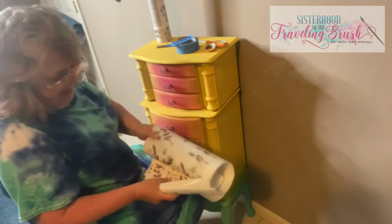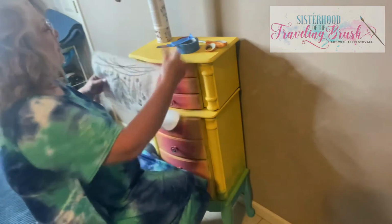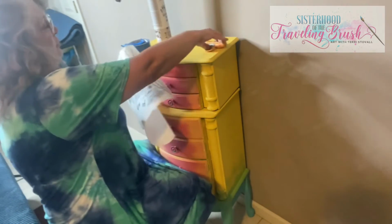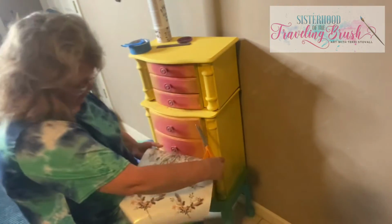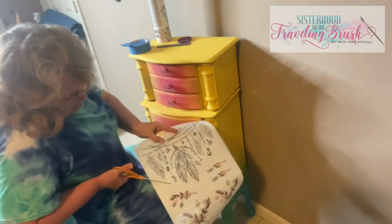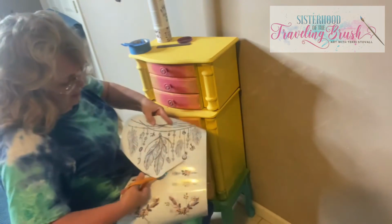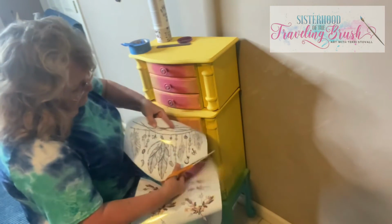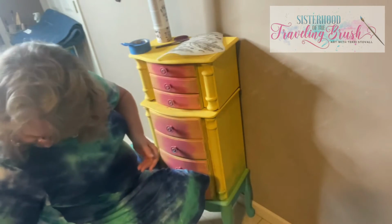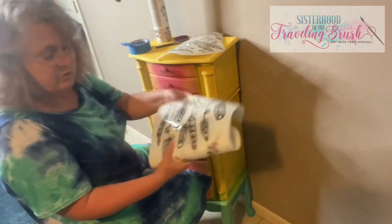I'm going to cut this out, but I'm not going to pull the backing off, obviously. I'm going to cut out the pieces I want to use and put them up here, and then we'll decide where to put them. So here's what the sheets look like. And we know this is the part I'm wanting to use. Okay, let's open another sheet. Let's look at this one. Look at all those feathers.